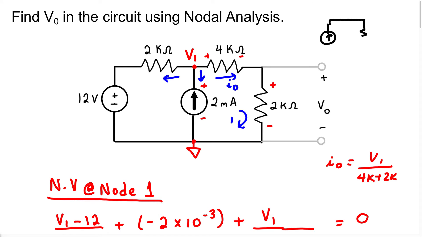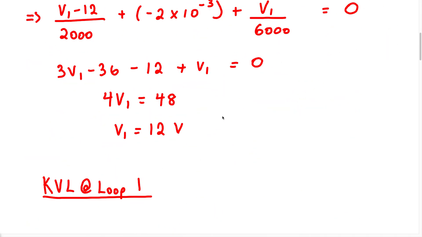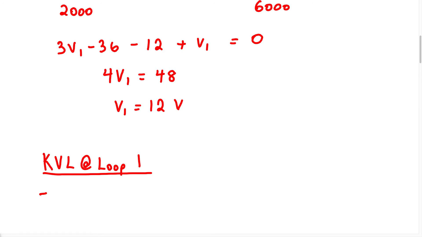Because we did node voltage analysis and found V1, that voltage is across the current source and also across those resistors summed together — so the voltage across that 6K equivalent resistor equals the node voltage V1, with polarity positive to negative. Starting at the current source and walking around the loop, we enter the negative terminal first, so this is a negative voltage. The voltage of the current source is V1, so we start our loop equation with negative V1.